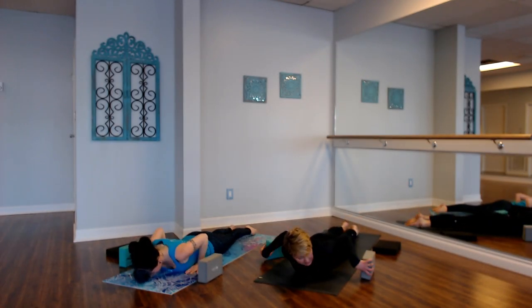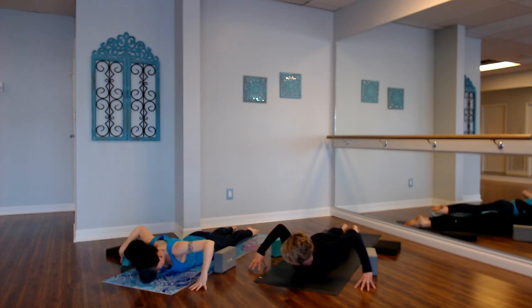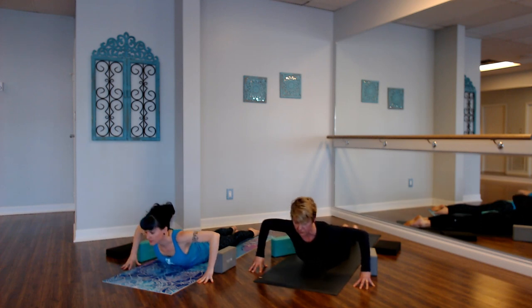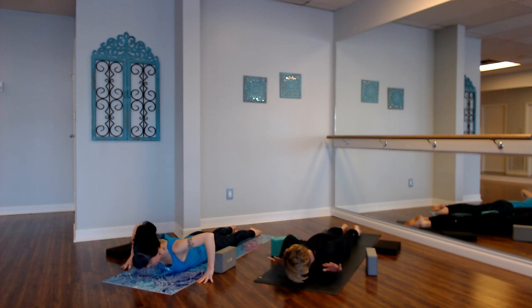This time let's bring the hands right off the mat. Allow the fingertips to tent. And then inhale, bring the chest forward and then up, lifting up into cobra. So maybe a little bit of a higher lift here. It's a back bend, so be mindful of how you feel. Couple of breath cycles. And then let's lower down onto the mat.